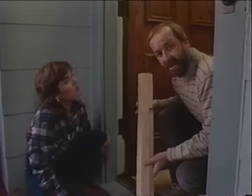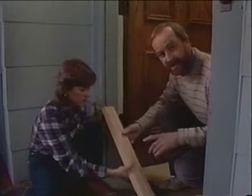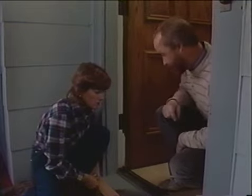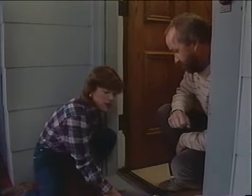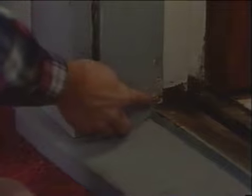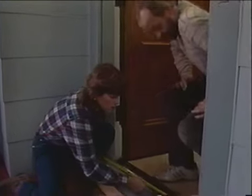All right, here's a stock piece of oak threshold that you can buy at any lumber yard. And as you can see, removing this threshold takes a little bit of care. You want to make sure you don't chip away the trim pieces on either side. I just need to measure the doorway for the opening so I know how long to cut the threshold. Since we're not going to take this doorstop off, I want to notch around on both sides to fit around the doorstop. Okay, good.